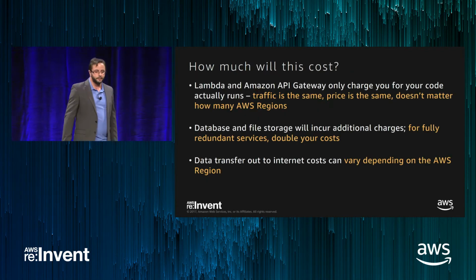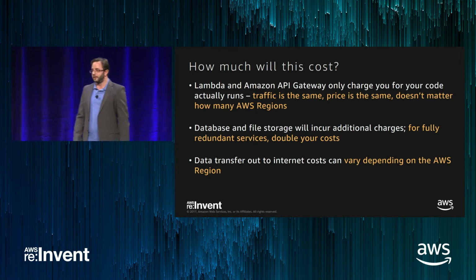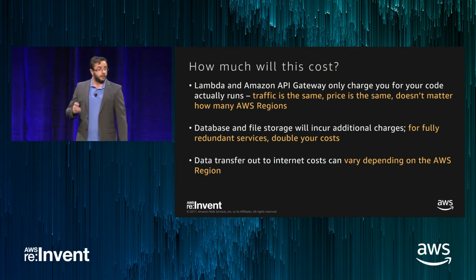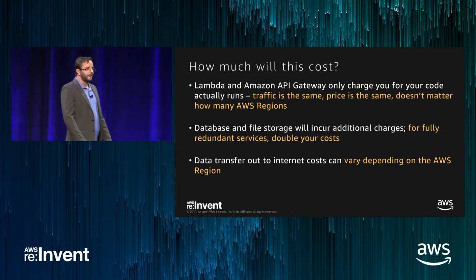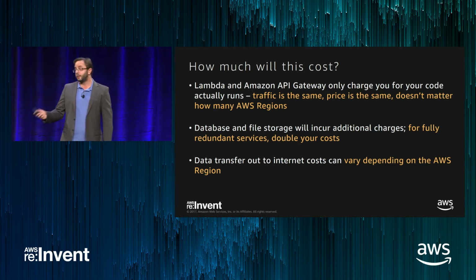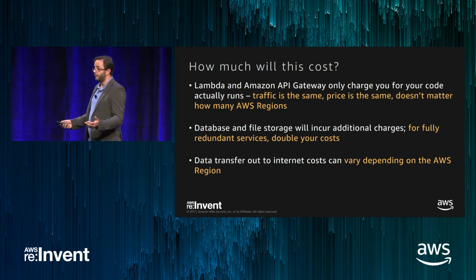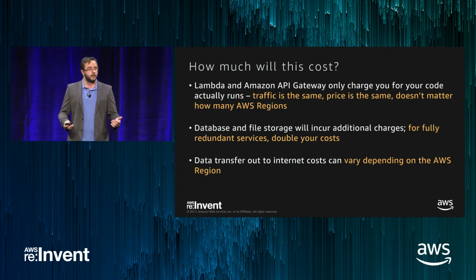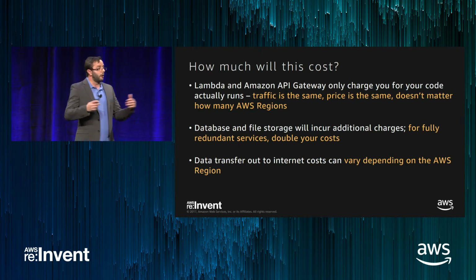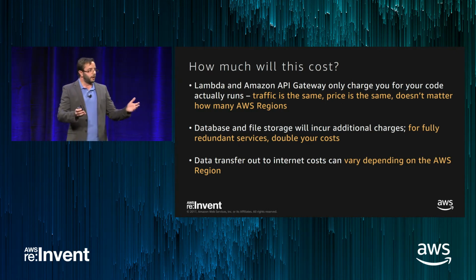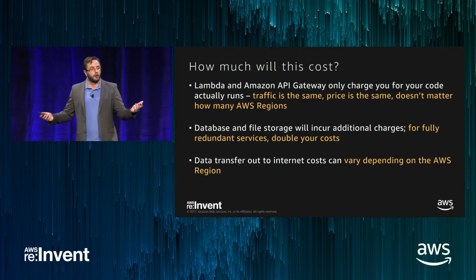The other consideration that might not matter to you, but it will matter to your business user, is how much will this cost us? In fact, this argument is the best one to make the business users go away as they try to convince you to make it incredibly fault-tolerant. I have some good news here, which is services like API Gateway and Lambda only charge you for when your code actually runs. So your costs are tied to the amount of business you do. And no matter how many regions you run in, you have a fixed amount of customers that place a fixed amount of orders. So your cost is going to be the same, even if you're running multiple regions.